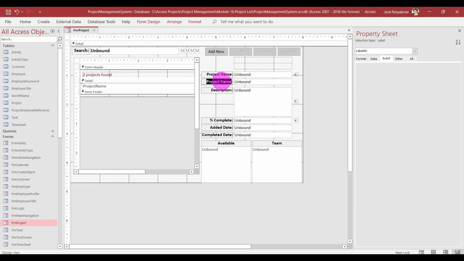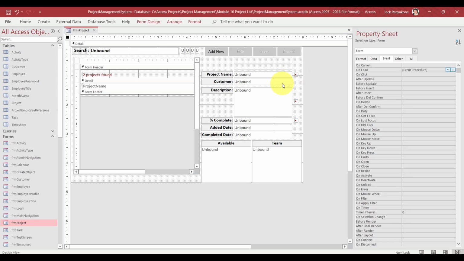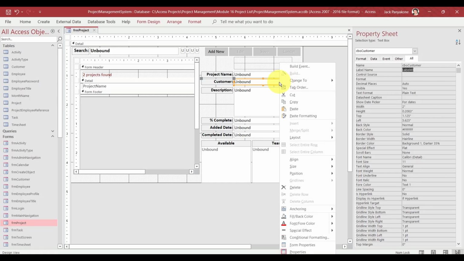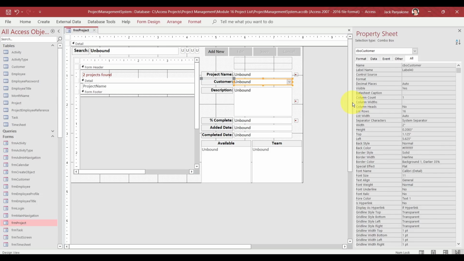Alright, so let's call customer here. And let's name this appropriately, CBO customer. And then we're going to change this control to combo box. All right.